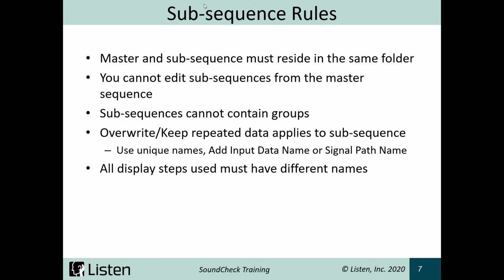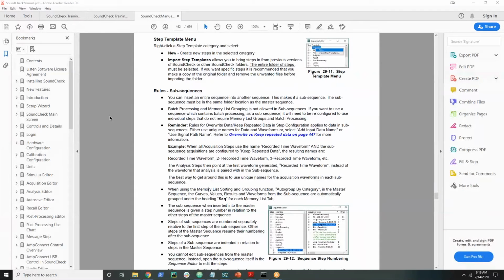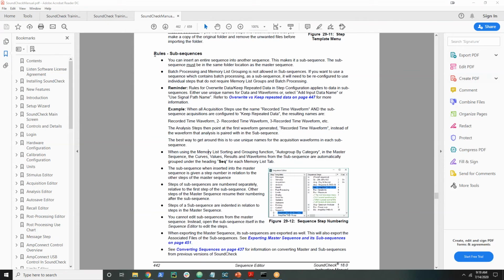These rules are also available laid out in the manual. And I would recommend using the SoundCheck manual. In the chapter for subsequences, there's an area called rules.